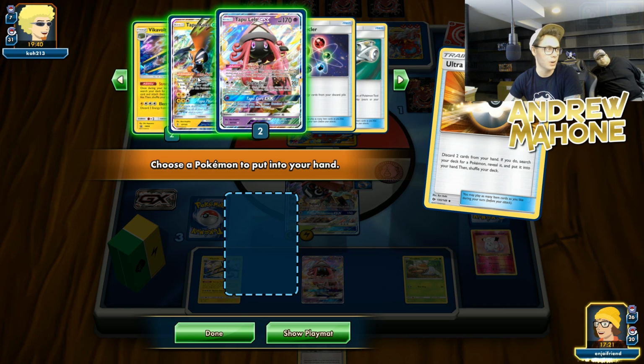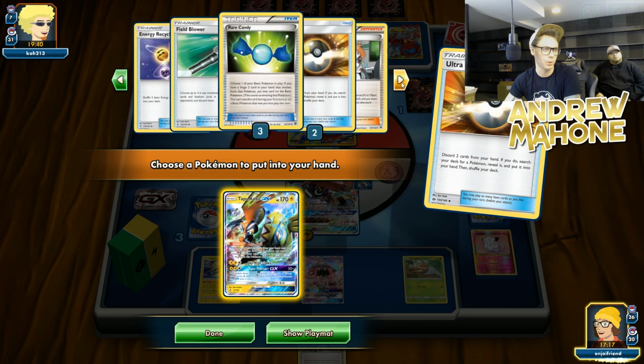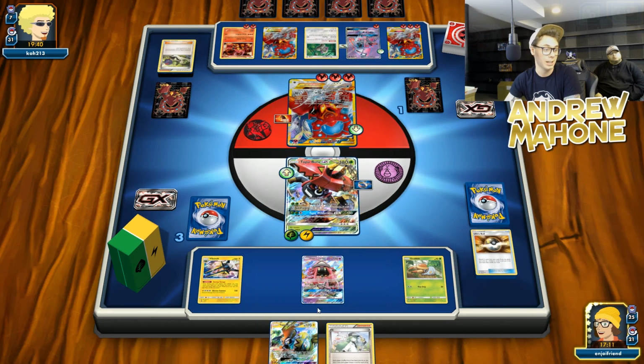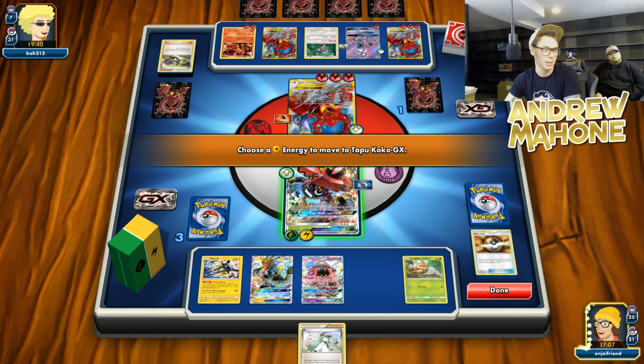Yeah, I'd have to take... Oh, no, I could do it. Okay, yeah, we're good. Let's get this, and then we can accelerate. My ordering's a little wrong. I need to do this, and then I can accelerate both those to the Tapu Koko. So we're going to guarantee the knockout that way. Let's do Tapu Koko GX, Arrow Trail.